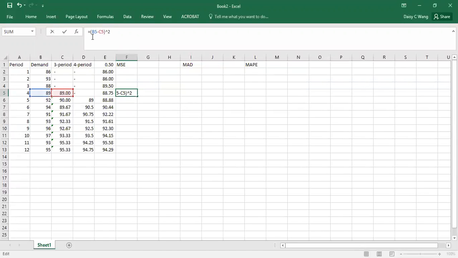That means the square of this difference between the actual and forecast number. Because it's 0, see, this is 89, 89, it's 0. Okay, so there's nothing. But what we can do is scroll it down.